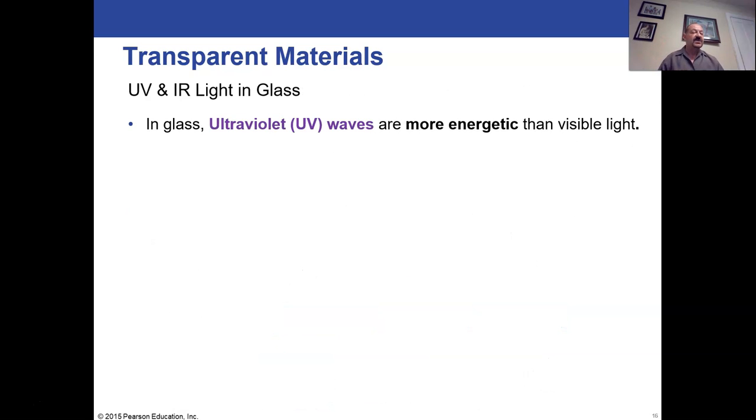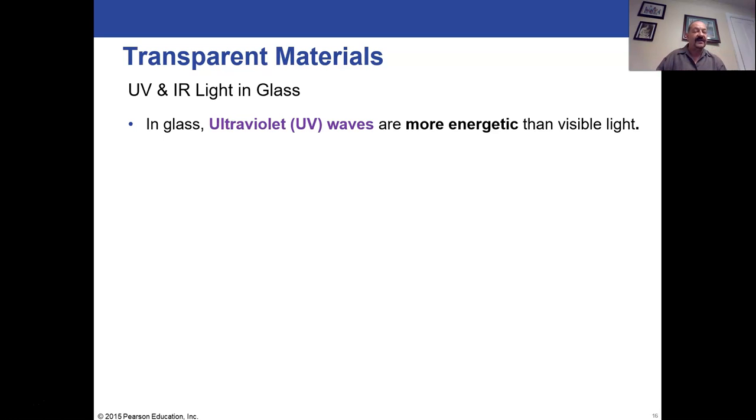Okay, so we've talked about visible light, and this will happen. So visible light, if it starts with a red beam of light, that's within the visible range, it'll end up as red. If it starts as purple, violet, it'll end up as violet. If it starts as green, it'll end up as green. Same frequency, same wavelength going through. And that's what visible light does of all types of visible light. And that's why we can see all the colors through a piece of glass. But ultraviolet light, so higher energy, and infrared light, lower wavelengths, lower energy, lower frequencies, those don't get through the glass, and for two different reasons.